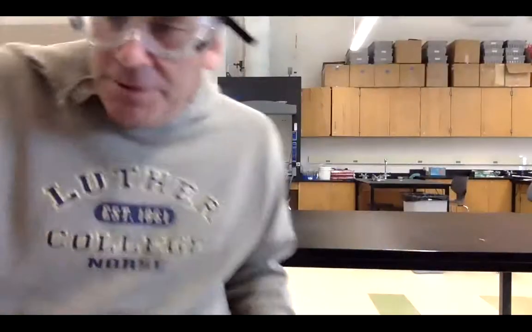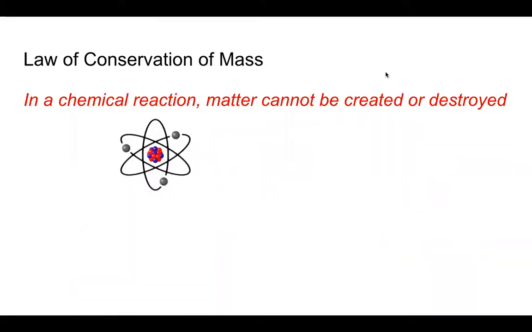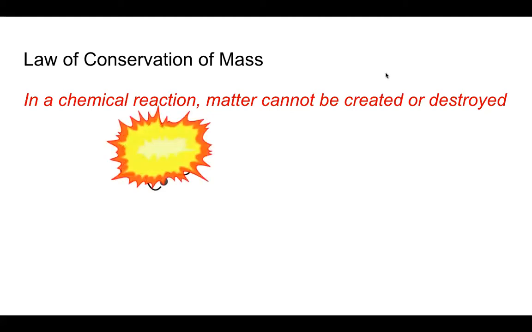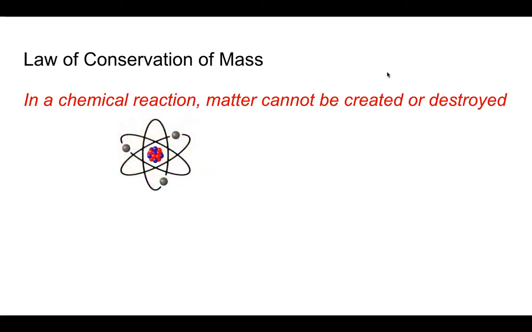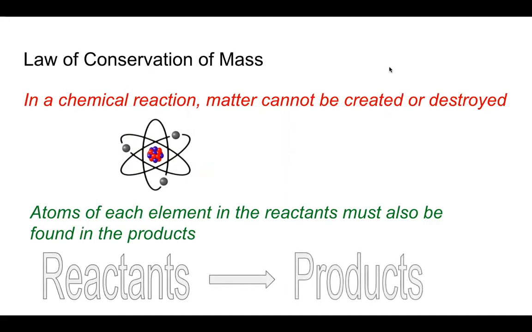So we saw some good demos of those, and hopefully we can see where they apply in terms of some different forms of chemical reactions. Another thing that we focused on was the law of conservation of mass. So we don't create or destroy matter in a chemical reaction. We can blow it up like we did with the combustion reaction there, but the atoms that are involved are still there. Same atoms and the same quantity. We don't get to create or destroy matter. The same things that are in the reactants have to be in the products. Now they're going to rearrange what they're chemically bonded to and form new substances, but they're made of the same things.